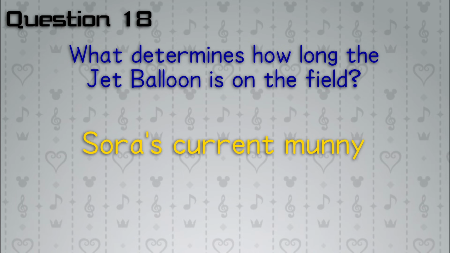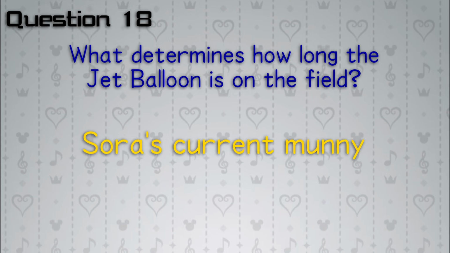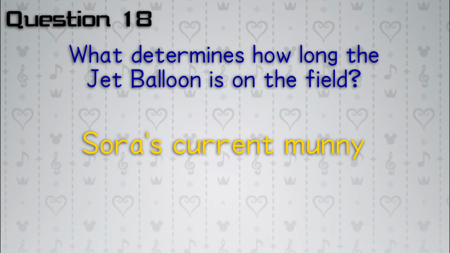The answer is the amount of money that Sora has at the start of the battle. The time ranges from 20 seconds at 100 money to 60 seconds at 20,000 plus money. The more you know.